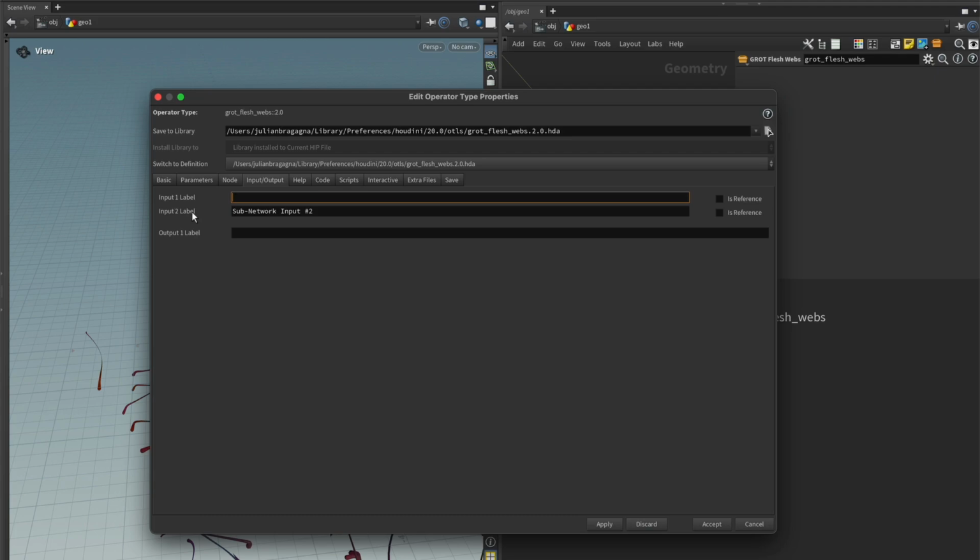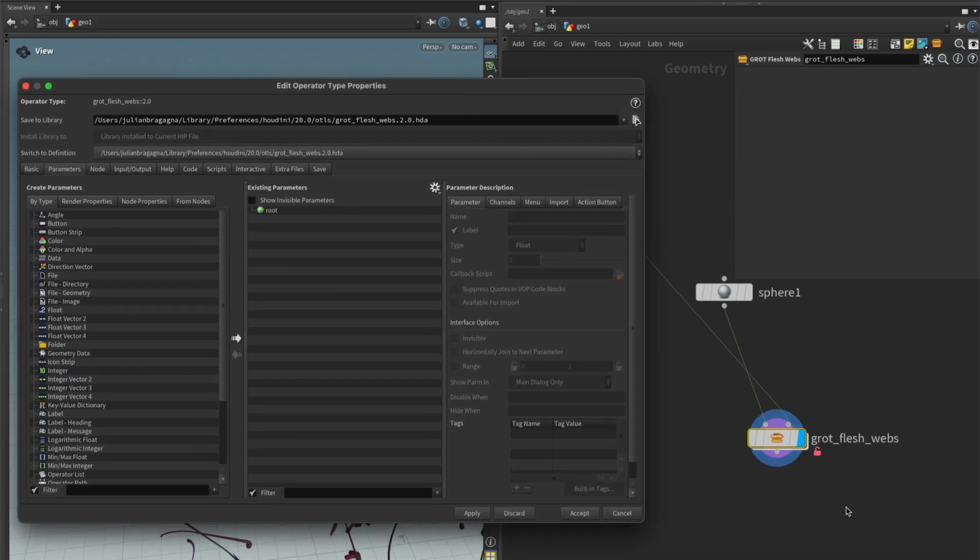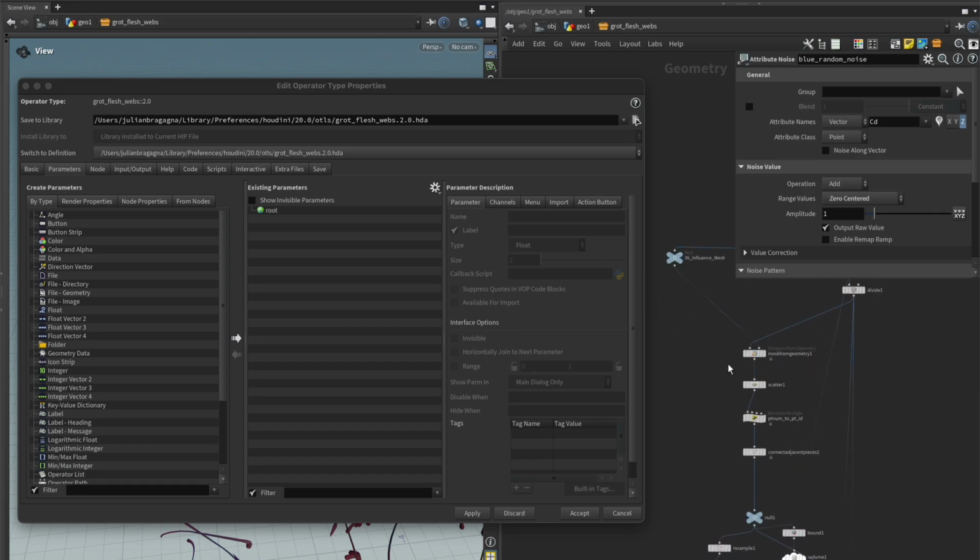So what's cool about this little trick that I've shown earlier, where if the term world is present in our input name, that it's going to be turned into a world input, is that it doesn't matter where the word world is. For instance, we could just call it influence mesh and then add parentheses and say world input. This would already qualify to turn this into a world input. And then I could say collision mesh and then, you know, say again world input. I mean, I could also just say world and it would work. Just trying to show that we can still have this nice little handy feature, but we can of course give it whatever name we want. All that matters is that the word world, curve, or geometry is present. And then for the parameters, I'm just gonna take a bunch that, you know, makes sense.